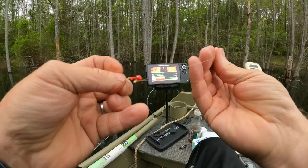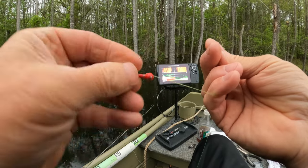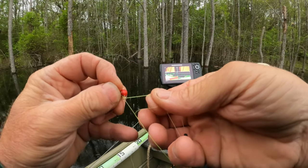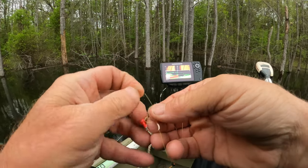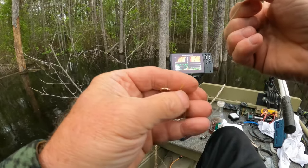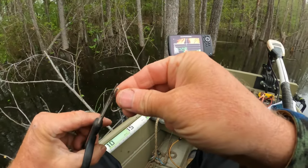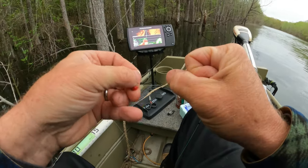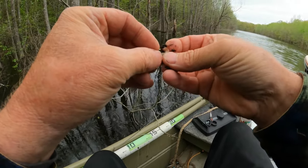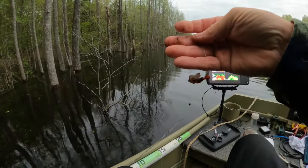I like to tie a Trilene knot, so I'll spin this one, two, three, four, five, six times — then go back through the eye of the hook again and grab the side. Make like a loop, then pull some of the tag and make another loop. Put the tag right through the middle of them, wet it with your mouth or water, and just snug it up lightly. It's six pound test Mr. Crappie line so we don't want to get too aggressive with it. Cut about an eighth of an inch tag — leave an eighth of an inch tag on there. And there you go, that's it. Then I'll just take a piece of night crawler, put it through there a couple of times, make kind of a bow, and cover the tip of the hook so the fish cannot see it — and you'll get a lot more bites.